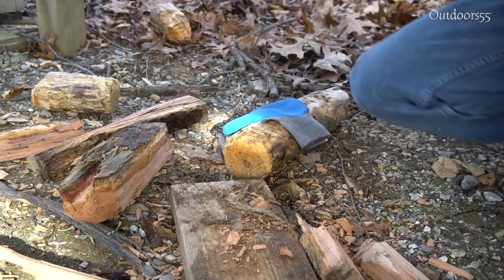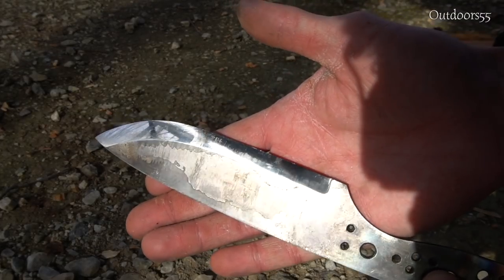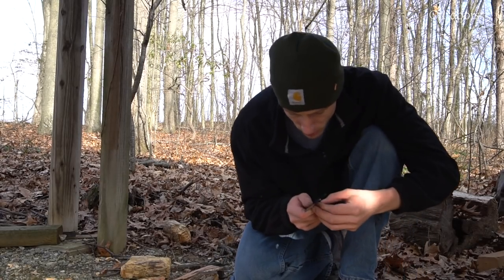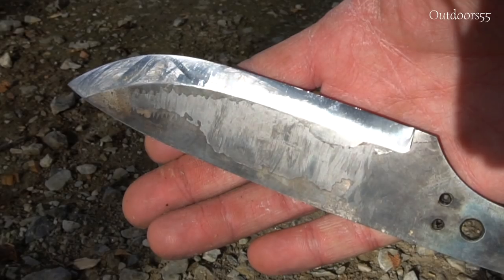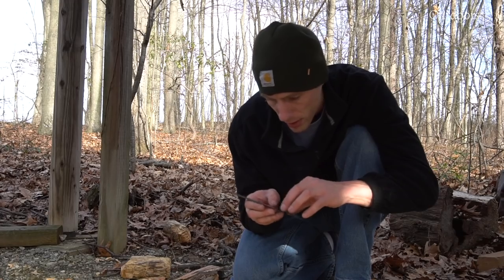All right, so let me see if I can bring in the light here. See how well this shows up. I don't know how well you can make that out, but we do have a tiny bit of edge deformation there. It looks like chipping. The edge didn't roll, but it looks like we have a couple little chips in there.